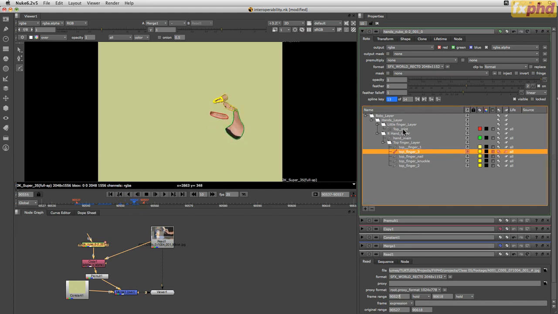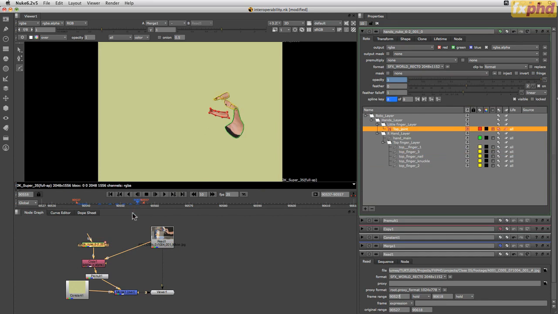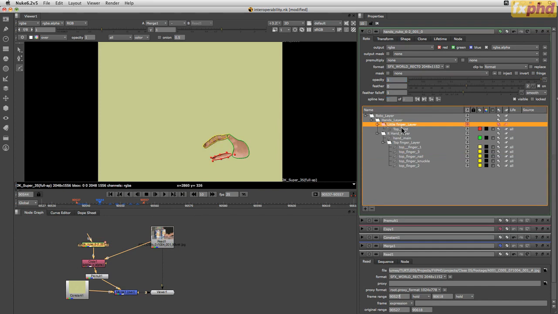If I come to my top joint up here, you can see I've also got fewer keyframes on that one. You'll also notice that we've got two different types of shape come in as well. We've got our B-spline coming in for the little finger, but our X-splines have been converted into Bezier shapes.